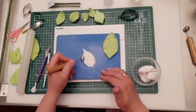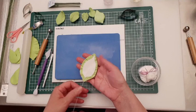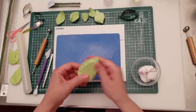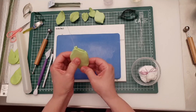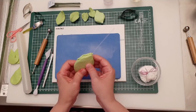Then you take it. You lift it, actually. You put it into your mold. You place the tip at its place, the wire here. And as I said, never press here, but from here up. And you never move the two hands at once. Always one hand on the mold, and always the other one is moving around, pressing or doing whatever it has to do, but always one hand is on the mold. Otherwise you will have double veins on your petals, and that's not nice at all.